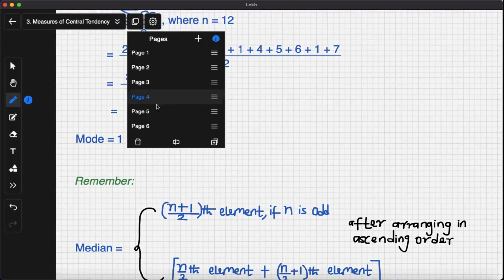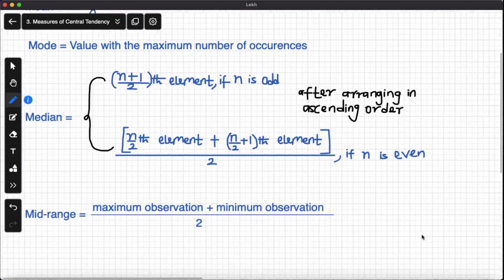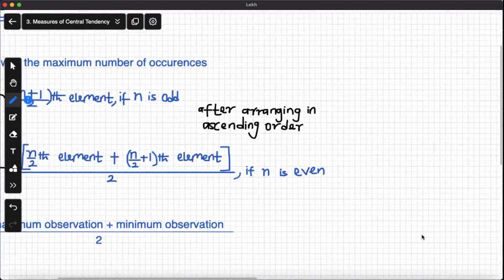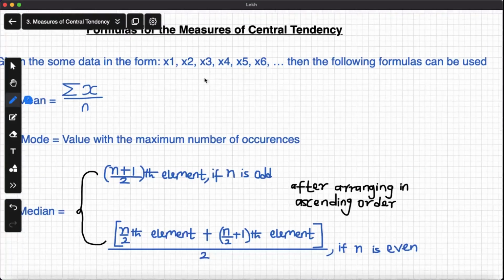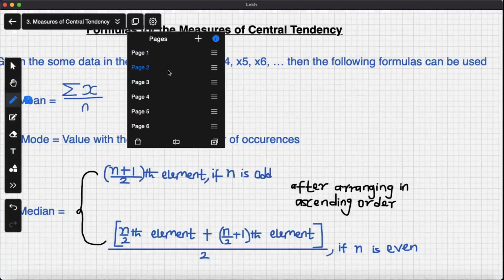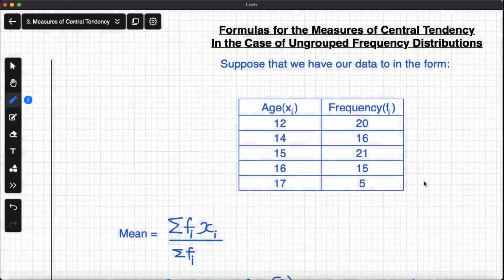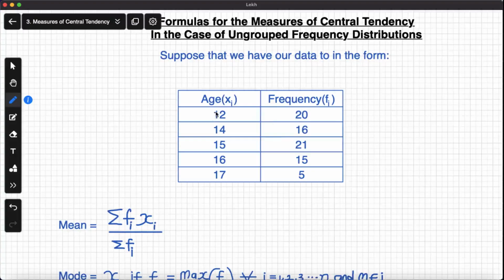So we are done with that. But what we looked at just now is actually for a situation where your data is just the values that you have in your variable, arranged that way. So your data is somewhat like what I have shown here. But what about a situation where your data was put in a frequency distribution form, a group frequency distribution? Now you have counted each of the 12s that you have, and you had 20. You counted the 14 and you had 16, and like that until you're done.